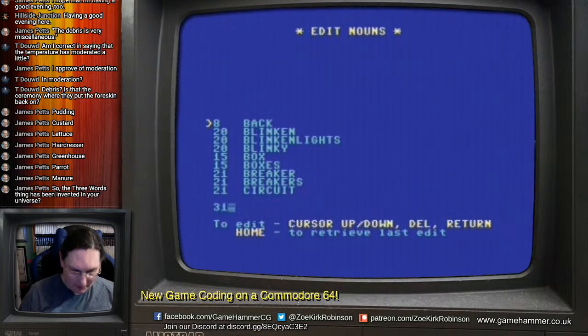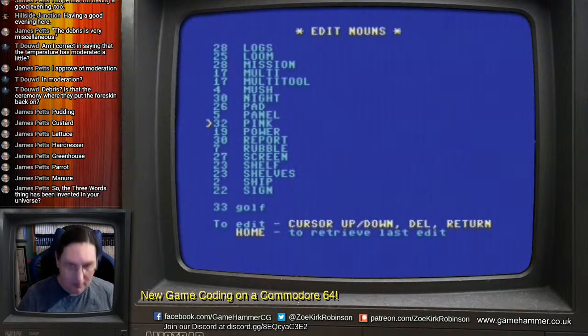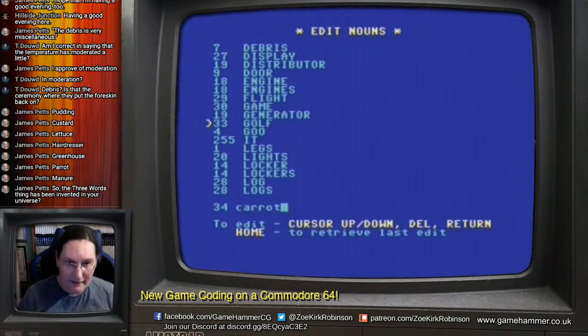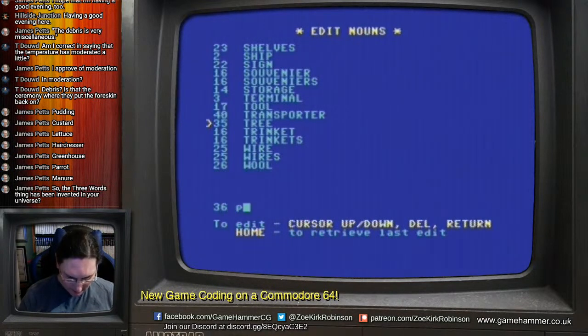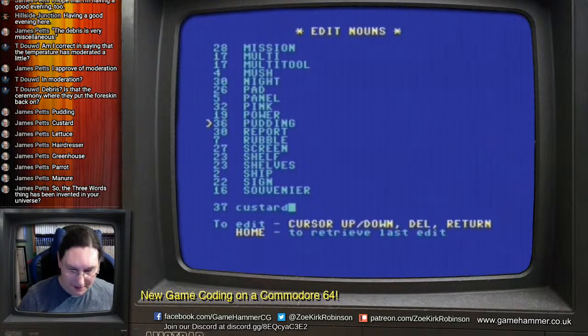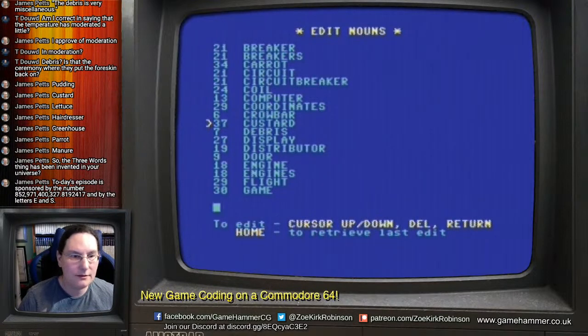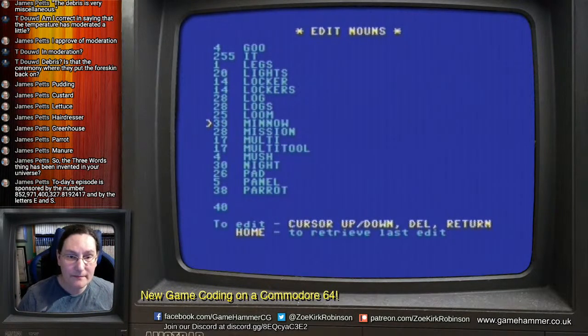Okay, 31 to 35. 31, apple. 32, pink. 33, golf. Wow, everything's slowing down now. 34, carrot. 35, tree. 36, pudding. 37, custard. 38, parrot. 39, minnow. And 40, fade.